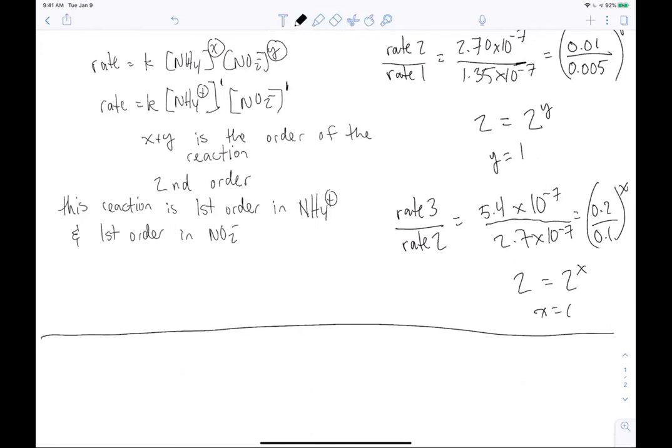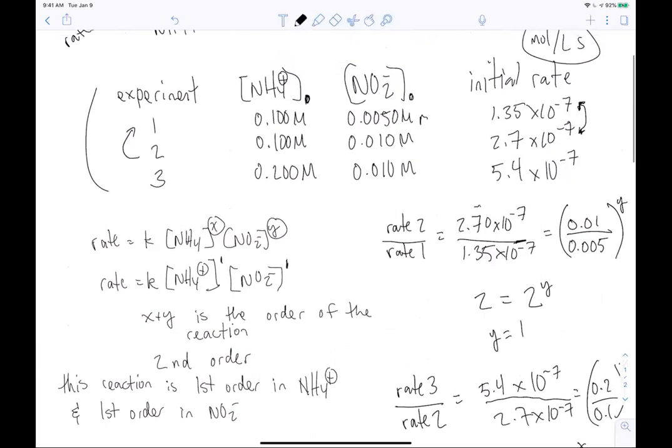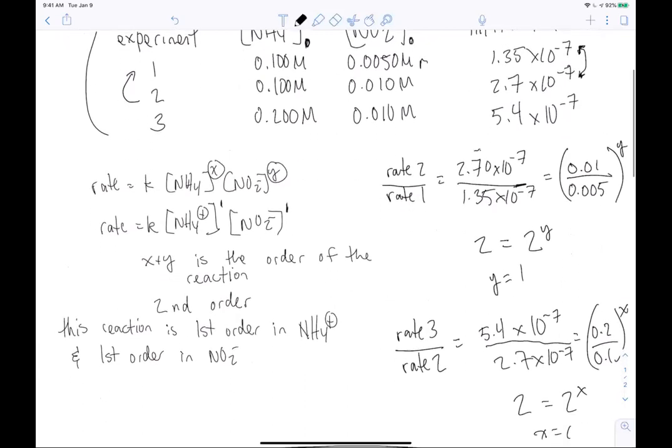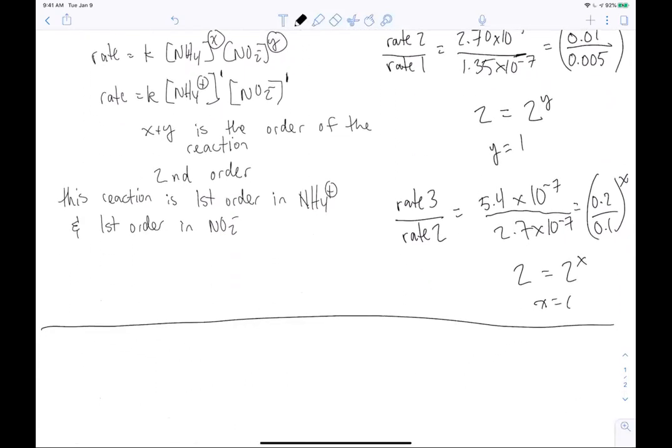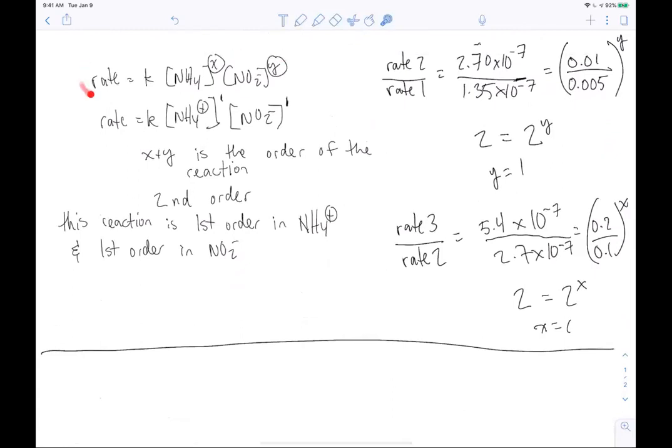Okay, so generally speaking, here we're looking at the rate law, which relates the rate of the reaction to these concentrations. It tells me that if I increase the concentration here, how that's going to change the rate. Usually what you're worried about in a chemical reaction is not the rate as much as how much time it's going to take for the reaction to finish, or what the concentration is going to be at a particular time in the reaction.